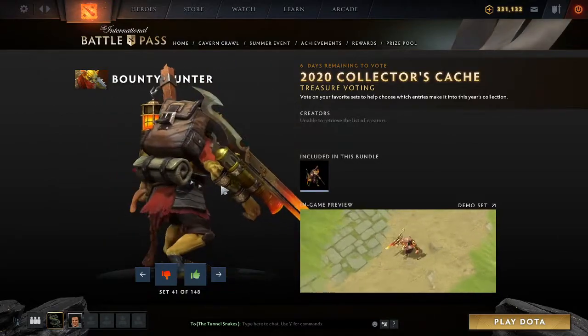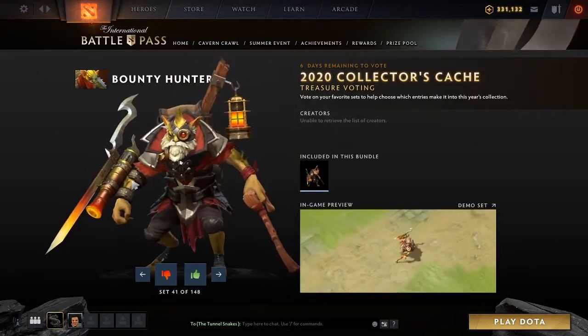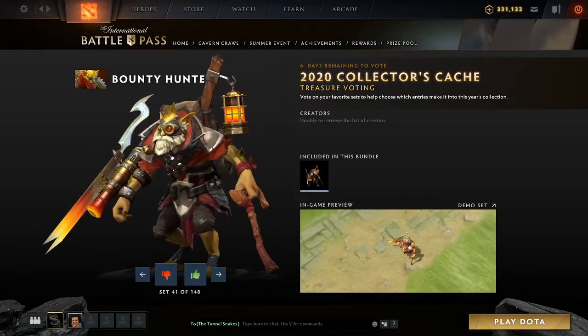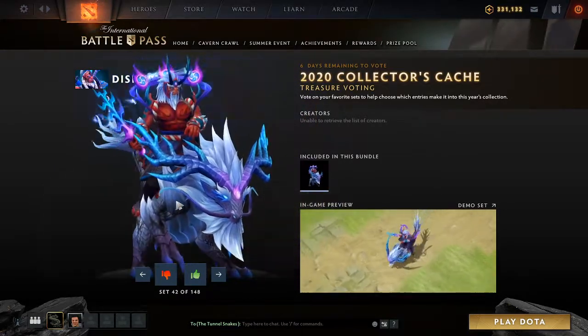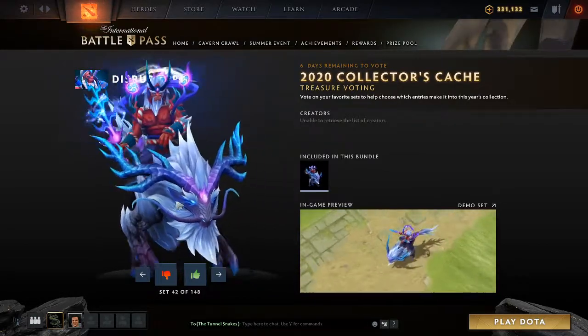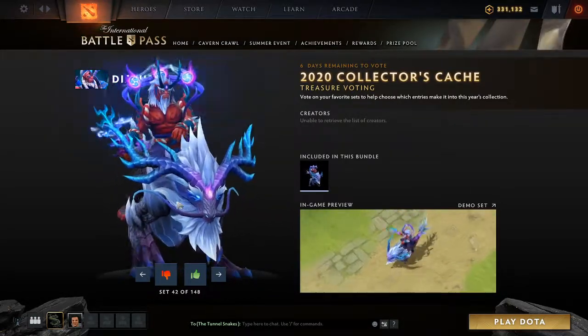Okay, we got Grizzled Veteran Bounty Hunter. I believe there's already a set similar to this. He has a cane. Yeah, that was a thumbs up. That one was easy. He's got a walking cane. Of course I'm going to thumbs up. A Disruptor set.